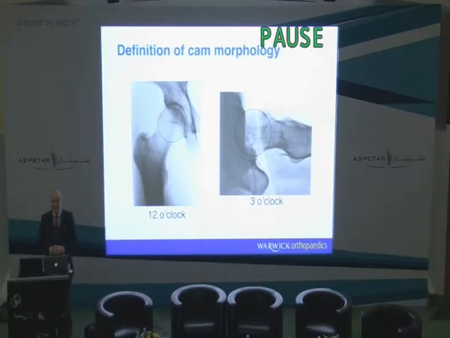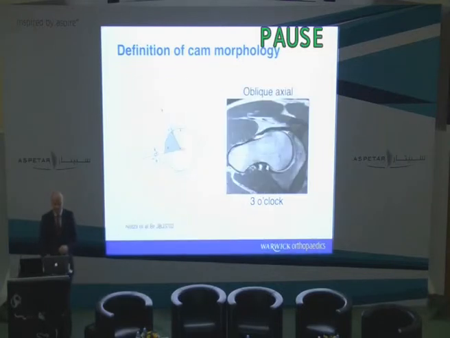Now, on the AP X-ray, we're looking at profile at the 12 o'clock position. That's the top of the head-neck junction. On the lateral X-ray, if it's a well-positioned lateral X-ray, we're at the 3 o'clock position, anterior on the head-neck junction. Now, this is important because the alpha angle, originally described by Hubert Notzli from Bern, was taken from oblique axial MRI scans, and those MRI scans, because they were an oblique axial scan, were showing the profile at the 3 o'clock position. So the alpha angle, as we heard a moment ago, measured within the sphere of the femoral head.